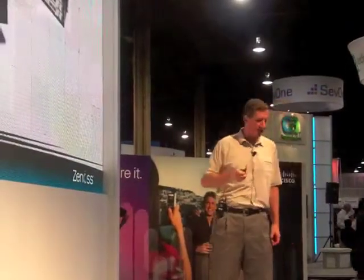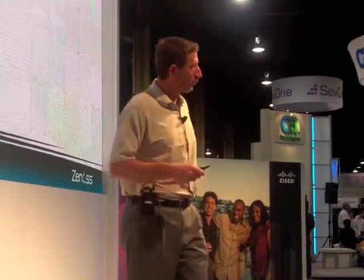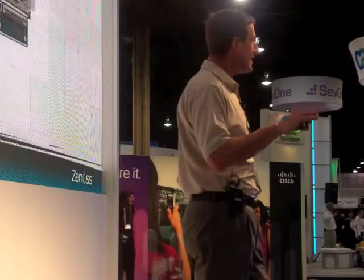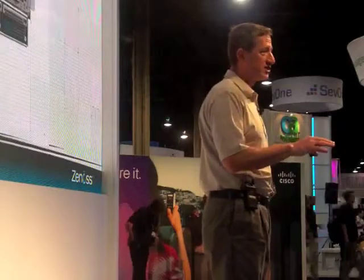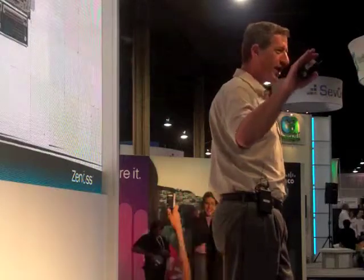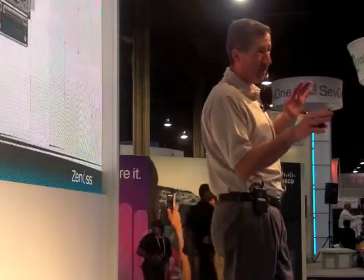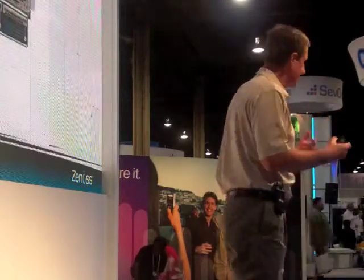Part of the problem is that there are all these different silos — fibers, racks, and routers. One of the great things we'll talk about here is support for this wonderfully converged device called the Cisco UCS box. It also has to make a lot of changes to your data center. I was having lunch where a storage guy and a networking guy were arguing about which comes first, the WWDN or the egg — one guy wants to do one first, the other wants to do the other first. All this dynamic stuff takes changes across the entire data center.